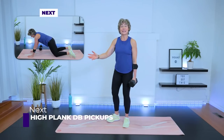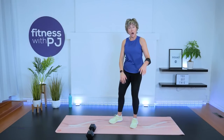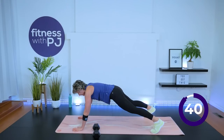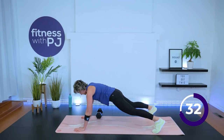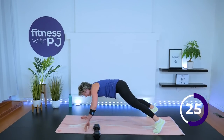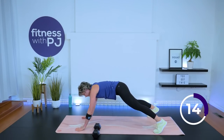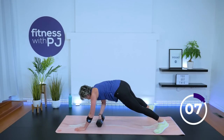Dumbbell on the left side, outside of that wrist — not directly behind. On the knees, opposite hand comes across. I'm trying to find the right position for my mic so you don't get too much of my breathing. Someone really complained about that — well, sorry, I breathe. I do my best to keep it down, but I'm working out too.